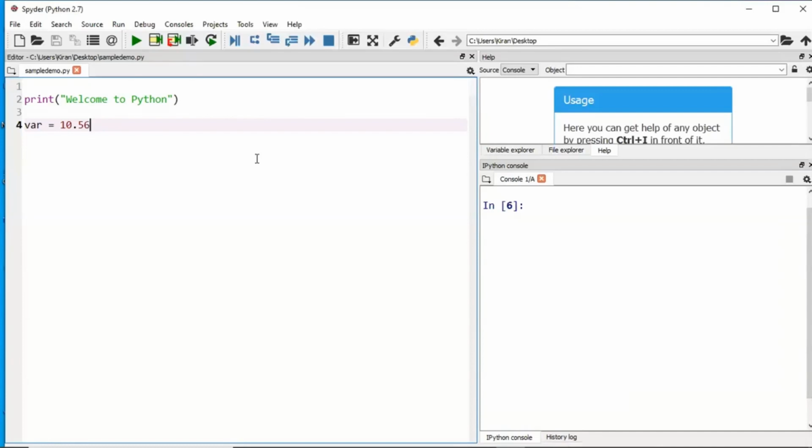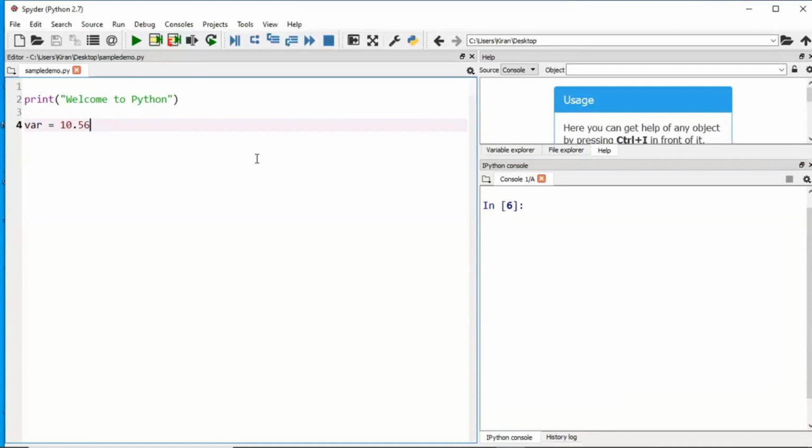If you don't put the colon, it is a syntax error. Again, I'm telling you, you have to follow indentation. What do you mean by indentation? According to the syntax of Python, if you write this task here, it won't agree. It is a syntax error. In C, C++ and Java, we use curly braces open and close to maintain indentation. But here we don't have such a concept, so we have to follow indentation strictly. Like this, we have used the same concept here.